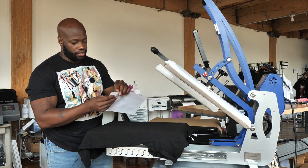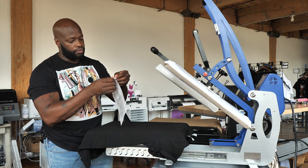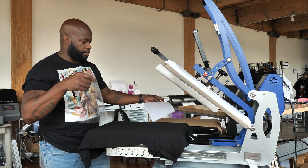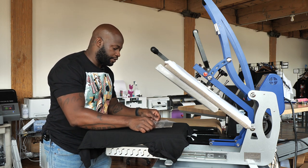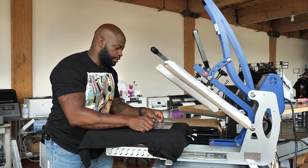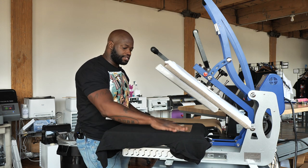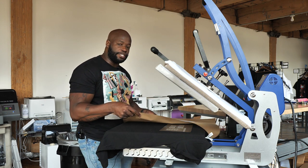It looks like this already has a carrier sheet on it, so I'll just get this off — there we go, got an edge right here. We're just going to pull this back off of the carrier sheet. Wow, look at that — just pulled right off. All the rhinestones transferred off the backing and I'm going to carefully place it on my Bella Canvas jersey. That's about good placement.